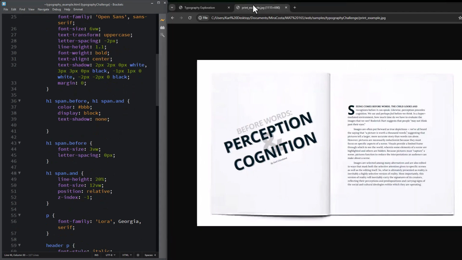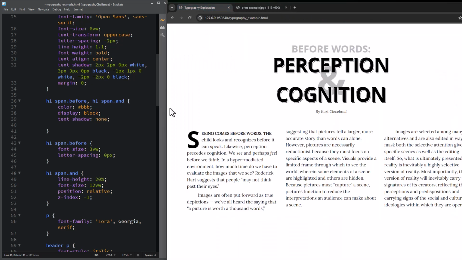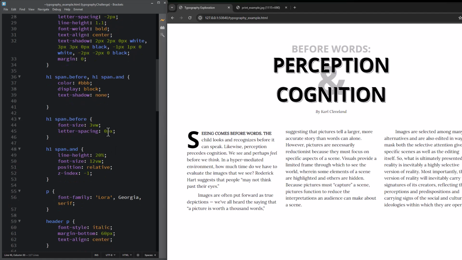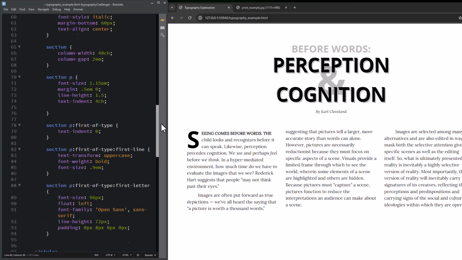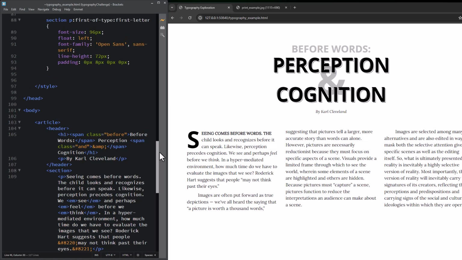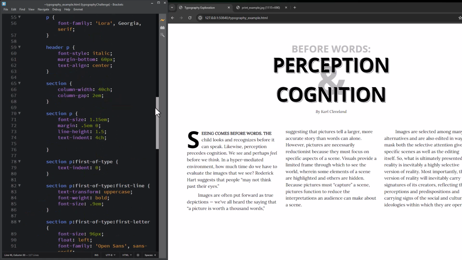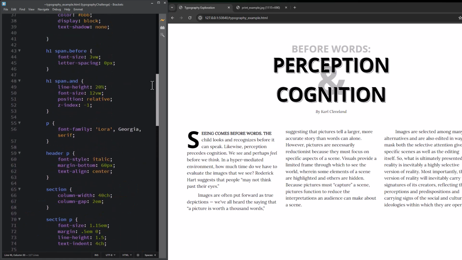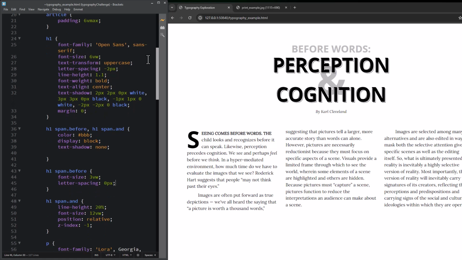But then, of course, in my print example, I have it all rotated and it's on different sides of the screen in terms of the type. So let's go ahead and play with that. In this particular case, to rotate that, I'm going to be using a transform. And I'd like to rotate sort of everything, including the byline that's in the header. So seeing down here in my HTML, I've got both the H1 and that paragraph with the byline in there. And so what I might do for that is rotate the entire header.